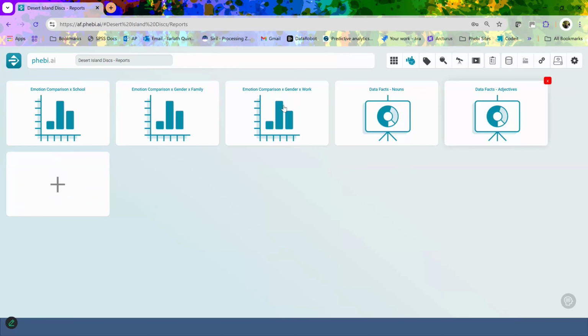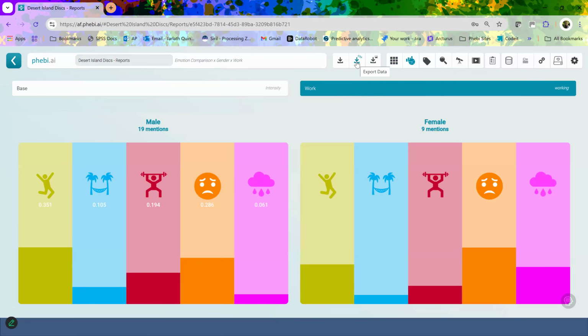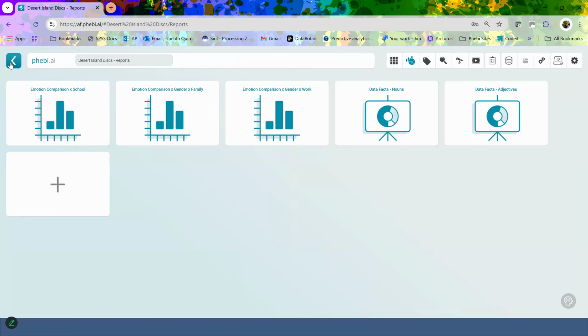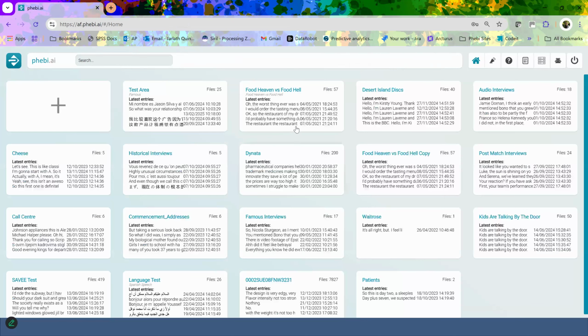All of these charts that we're producing here can be exported. You can download them as CSV files. And in doing so, you can just create your own charts from the back of it, perhaps in something like Excel or Microsoft Office if you so wanted.